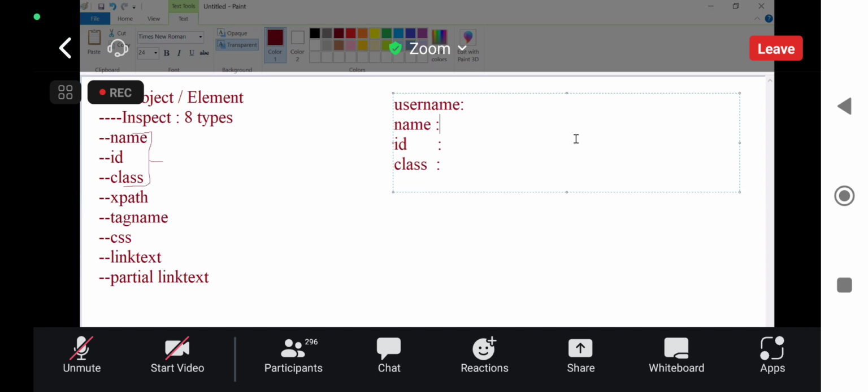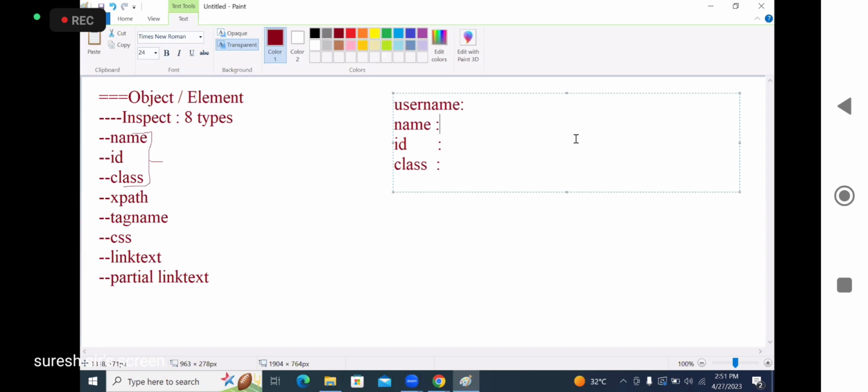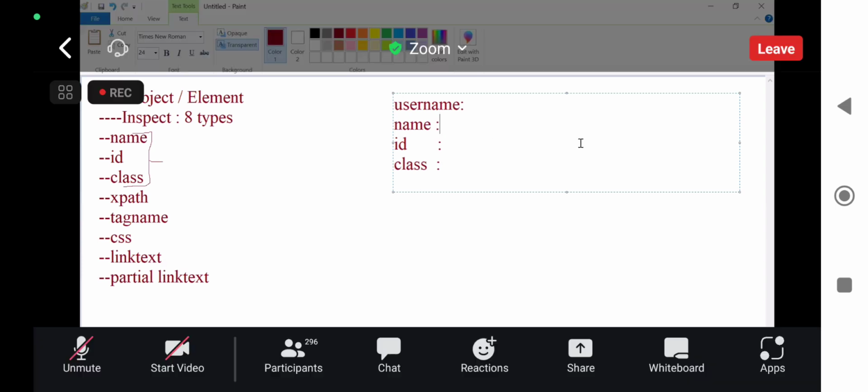In simple terms, taking with the name. How are you recognizing a person? You are identifying the person with the help of the name. Assume you have multiple people with the same name.